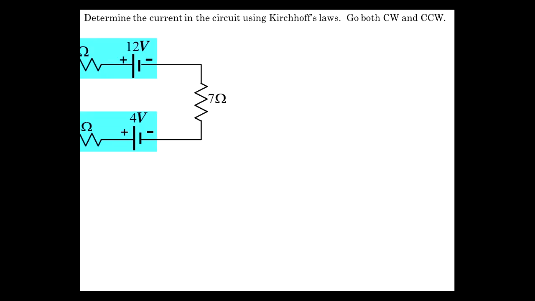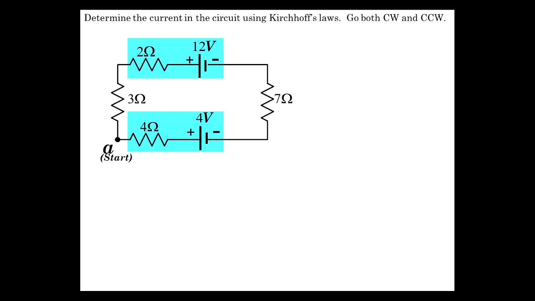With the real simple series circuit, let's use Kirchhoff's rules to determine the current in the circuit. Now, we don't actually need to use Kirchhoff's rules here, but it's a good initial practice example. And we have current flowing like this. We know that's true because the 12 volt, which is bucking the 4 volt source, wins out and drives current counterclockwise. So let's go counterclockwise, then we'll go clockwise also. We're going to analyze it this way.